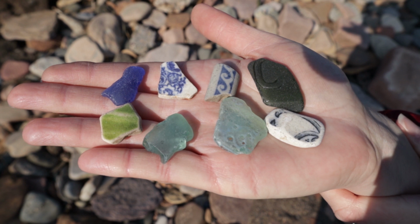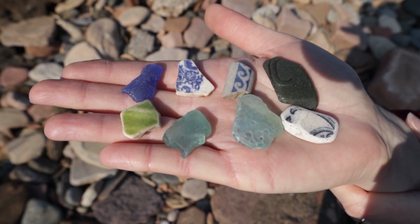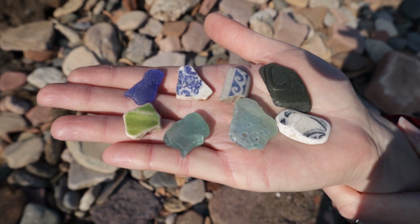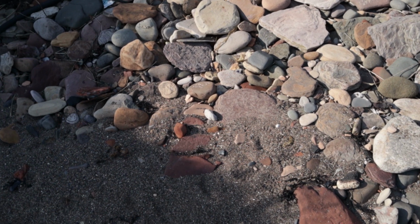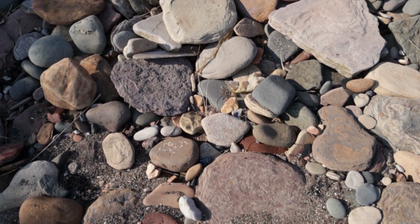Okay, well, I think we're doing better than I thought we were doing, actually. There's some really nice wee bits in there. Yeah, definitely. We can definitely make a couple of things from these. Now, we might just have a little bit more luck in this area. Who knows? We'll certainly find out.